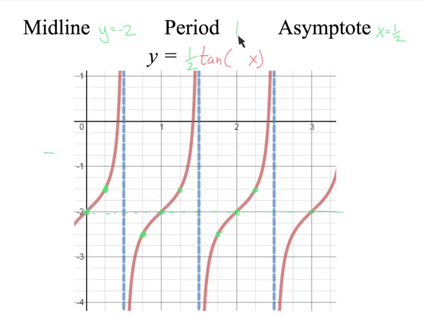All right, your period was 1. So pi divided by what will give you 1? And for that one, I hope you can see that would be pi. So that's going to be a pi there. That's your b value. Again, if you can't see it, you cross multiply and solve. And the last one is, what is my midline? How is it shifted? Well, it looks like it's been shifted to -2. It's been pushed down. So this would be a -2 out here. So there is the equation to my graph.